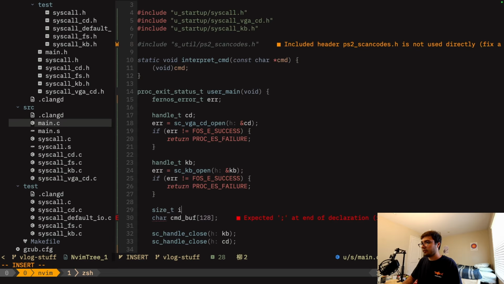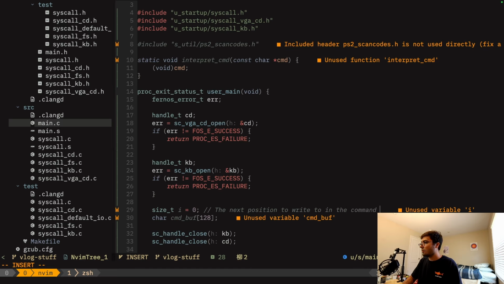and let's have an index equals 0. All right, so basically we're going to loop forever, waiting for commands, unless maybe the escape key is pressed, and then we'll exit.